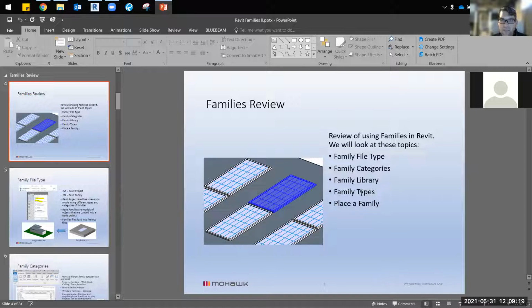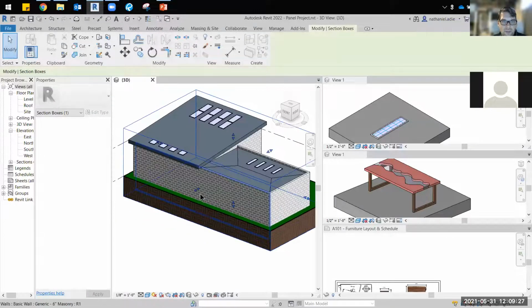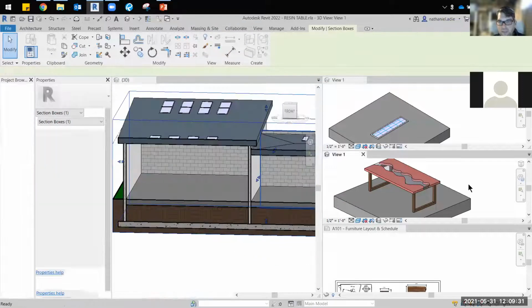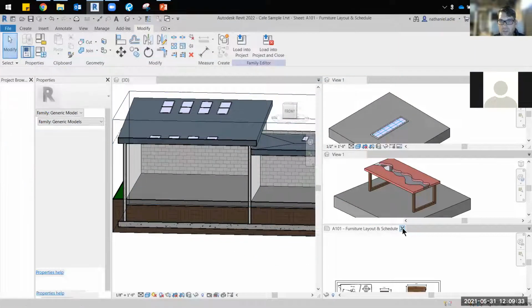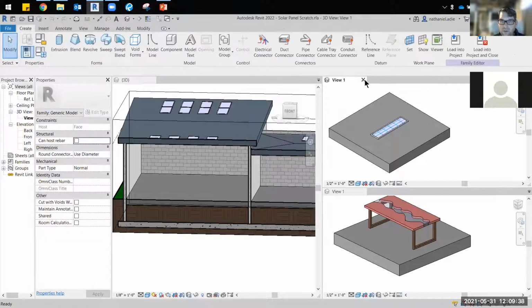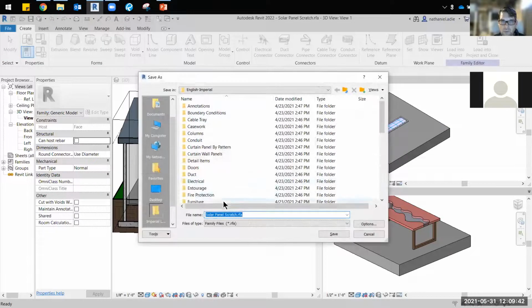We're going to look at family types, and then we're going to place a family. So I may just do that here. I'm going to crop that a little bit, and I'll be able to place this, close this up. So we have some room here, and I'll close this up too. We'll come back to you later. Solar panel, oops.